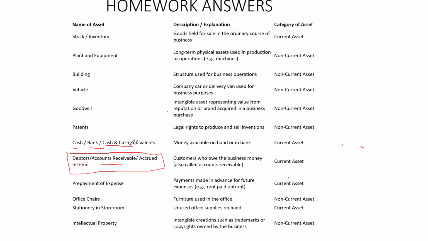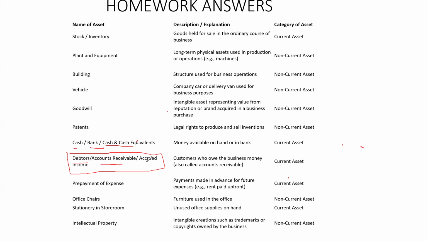So, for example, if I go and open a fixed deposit account with FNB where I deposit the money for 2 months, I can't touch it, but after 2 months, I get the money back. That's a cash equivalent or a short term investment. It is also considered a current asset. So you have to be careful. If someone says, I have an investment, it can be long term or short term. If it is short term, less than 12 months, it is put under current assets. Usually we record it as cash and cash equivalents. Then, if an investment is for more than 12 months, we consider it to be a non-current or fixed asset. So that's something that you can also see happen.